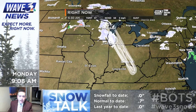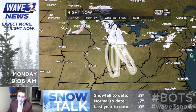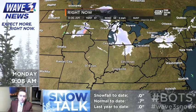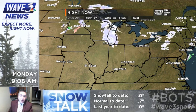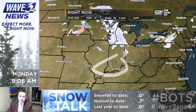But it does not look to be a more north wind, which would send that all the way down to our area, which has happened many times. It does happen in wintertime, but in this case I think the angles will be too sharp for us to get much after it. So whatever we get late tonight, early tomorrow morning should be it, and then things will calm down after that. I think the wind chill is a bigger story.